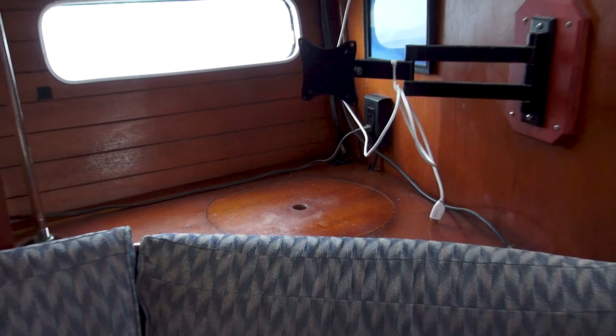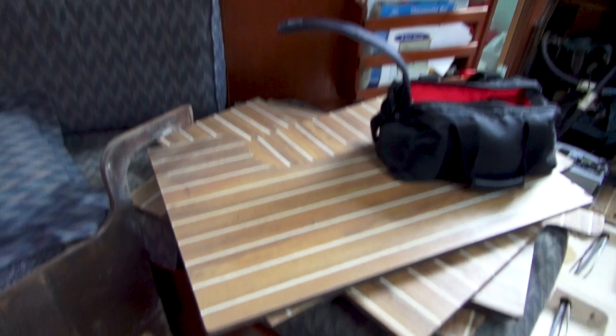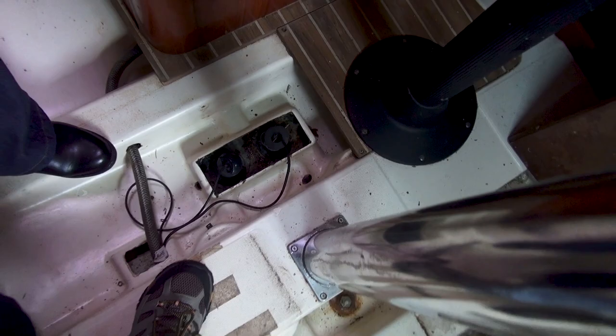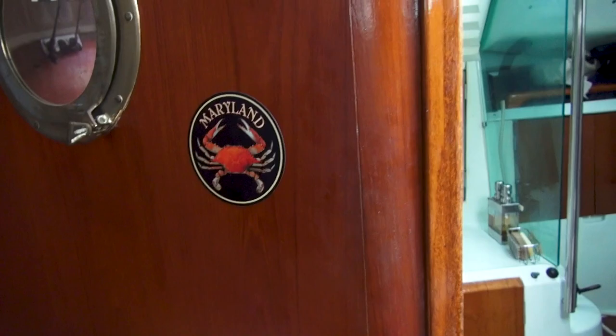Lots of kind of antique-looking stuff, but it's been a while since the boat has been in a more presentable condition. You can see a lot of bilge gunk down there looking pretty gunky. There are some through-hull sensors there. The guy said unfortunately the GPS plotter was stolen by someone who came to look at the boat — since he's out of town he just said go ahead and get the keys from the marina.